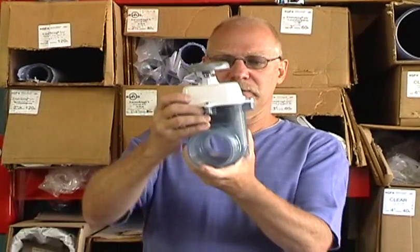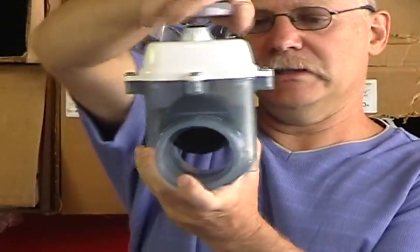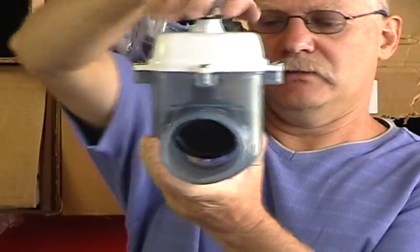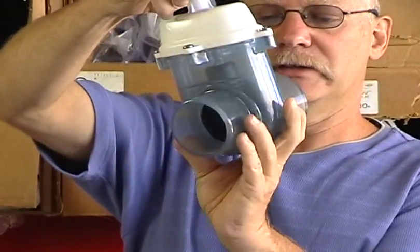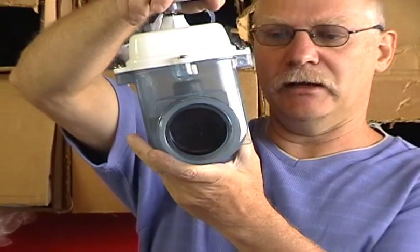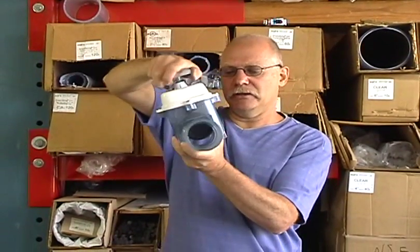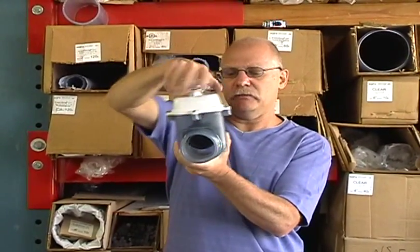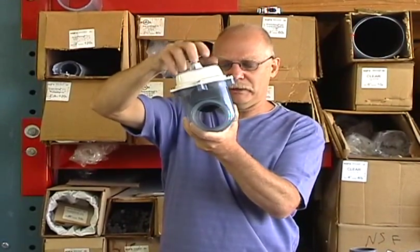This is a gate valve. The reason we call it a gate valve is because there's a screw inside and as you turn it, the gate drops. This is a 3-inch slip by spigot gate valve — I couldn't find an inch and a half right now. The gate valve is nice because you can regulate the flow; you can set it wherever you want and it'll stay there — open it halfway, a third of the way, whatever you want.